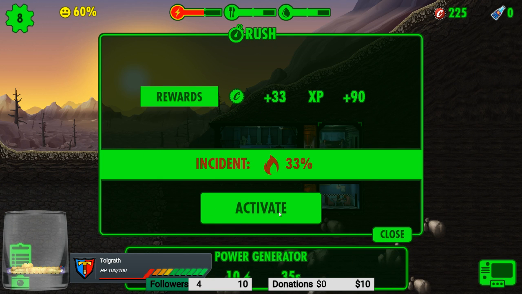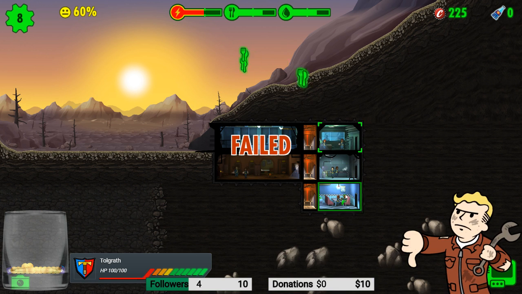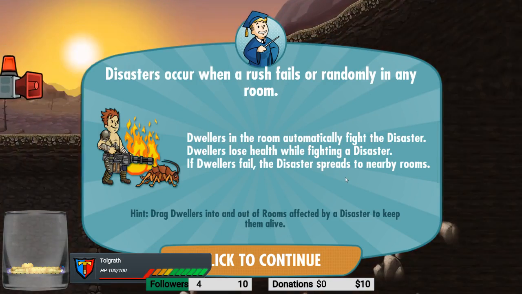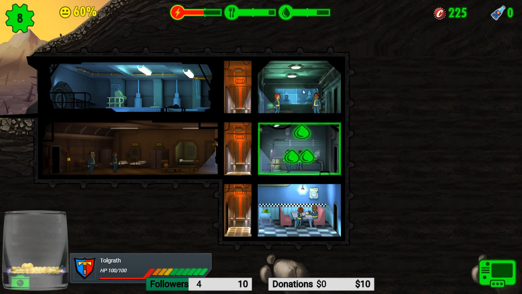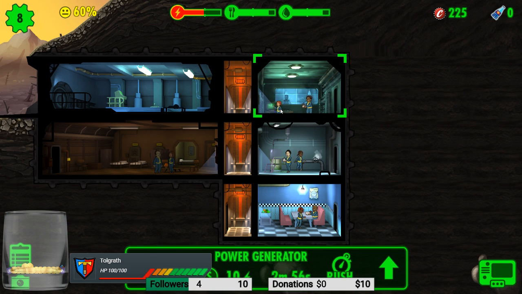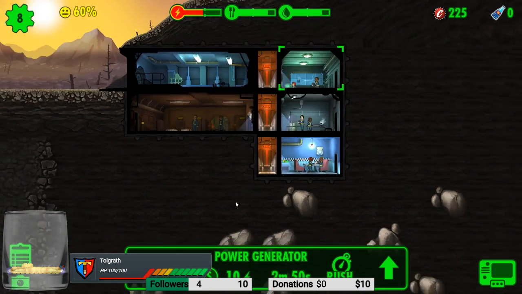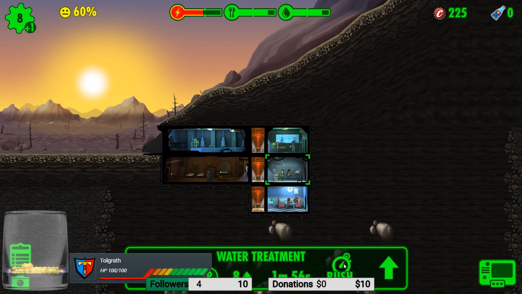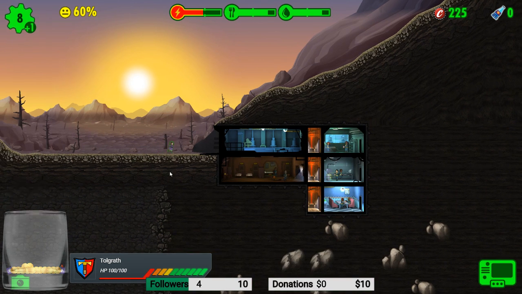Does it cost me to do this? Failed. Dwellers in the room automatically fight the disaster. Dwellers lose health while fighting the disaster. Okay, so thank you. How much health do you have? Okay, you good? Rush, 33%. Okay, we definitely need more power, so that's gonna be the next thing I build.